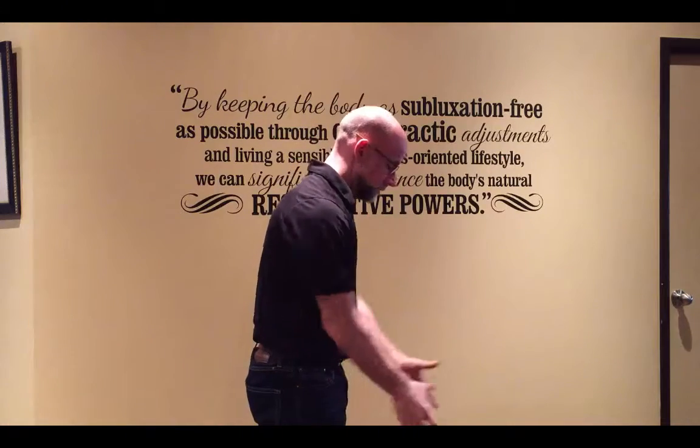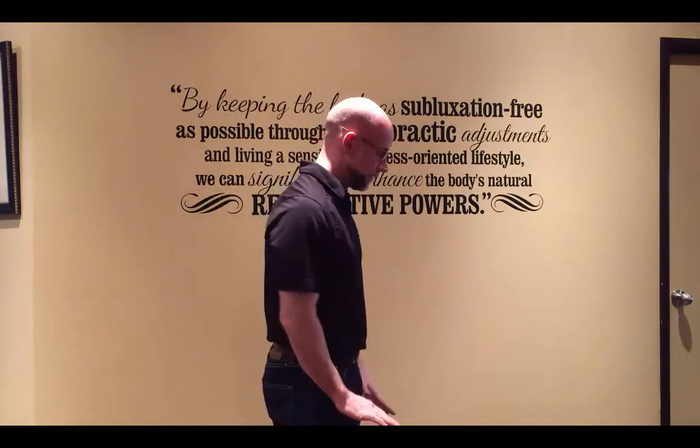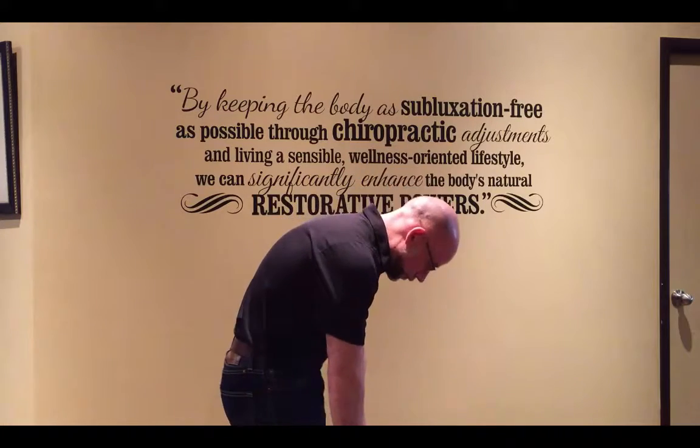If you find that your balance is a little challenged, what you can do when you do this one, reaching down, is put a chair or an ottoman or a sofa in front of you, so that way you can reach down towards it and make sure that you're stable.